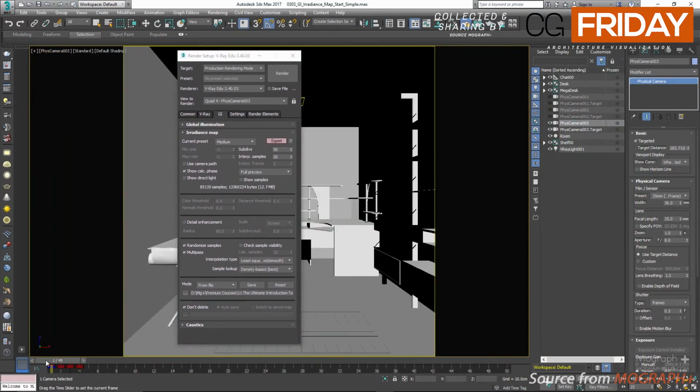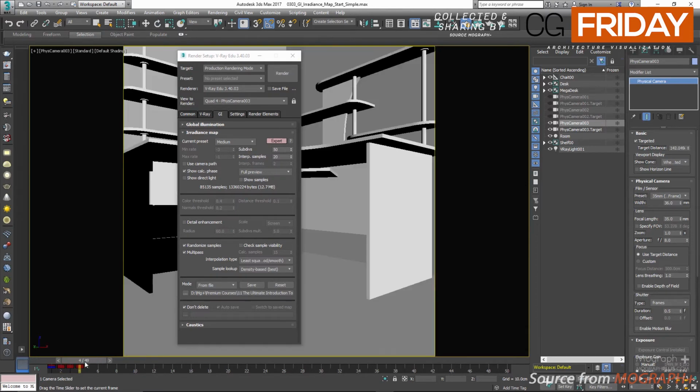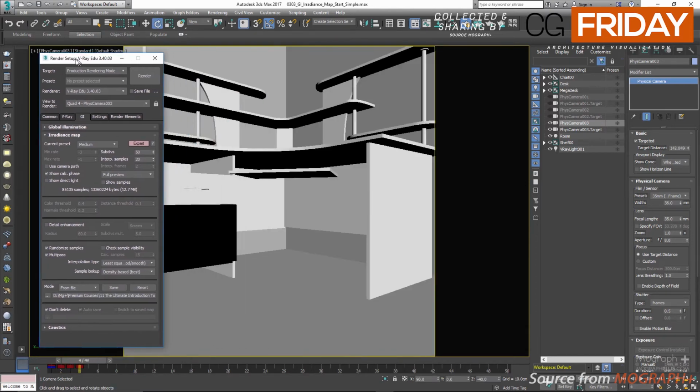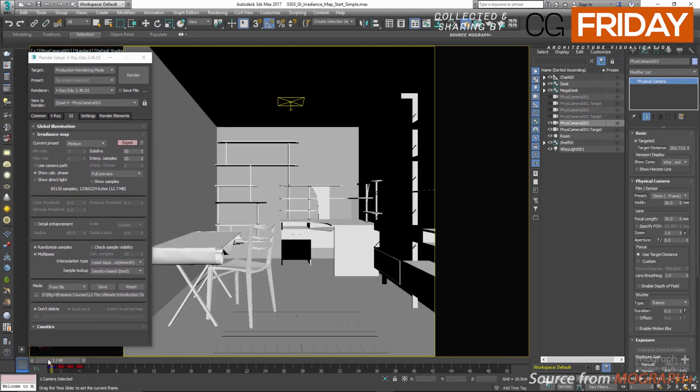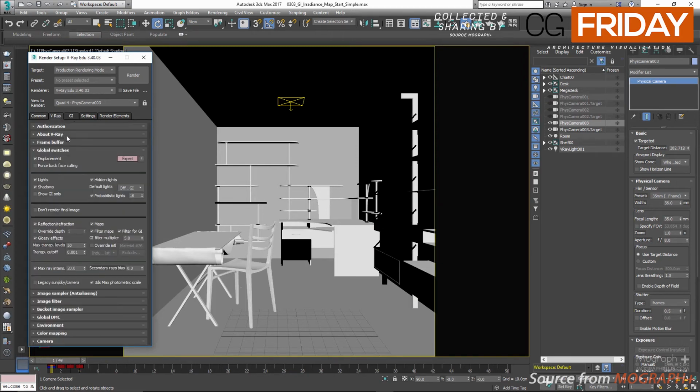you can see we have 4 camera views in our first 4 frames. Now imagine I want to have a detailed high-res render from each of these views. So I can change the mode to add to current map, and in the Common tab render only the first 4 frames, right? Like the previous example, I can enable don't render final image and render the scene.